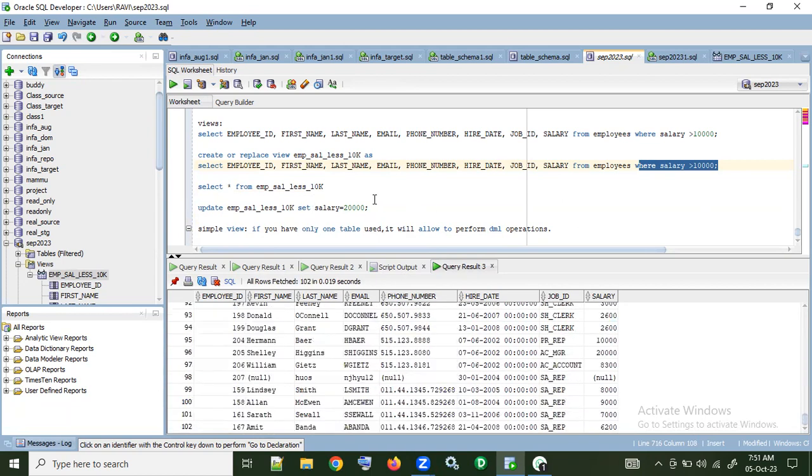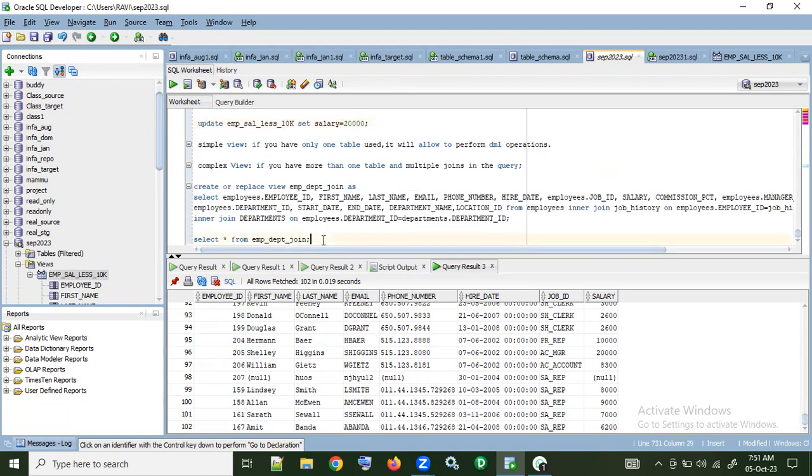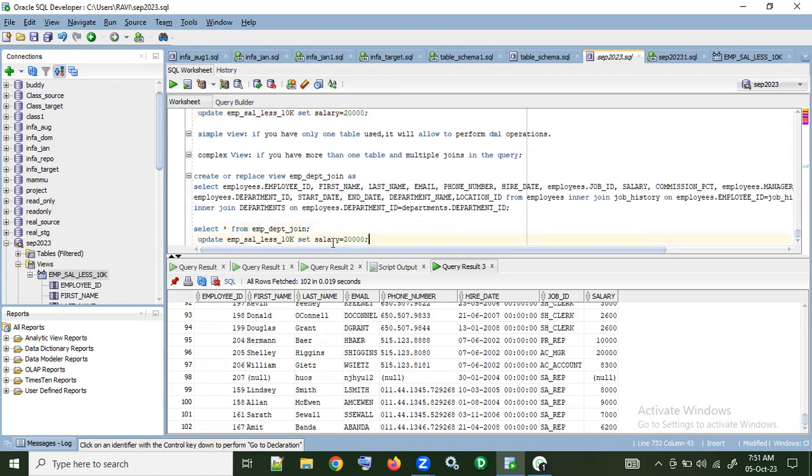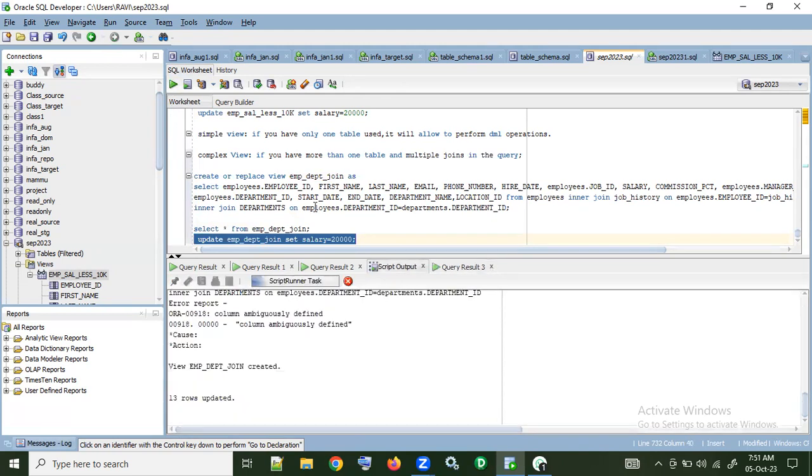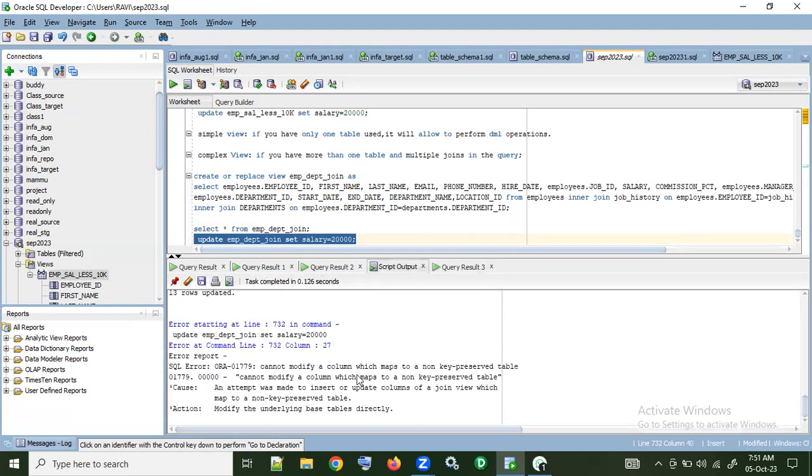So you can perform this statement on a simple view. When you try to perform a DML statement on this complex view, what error will we get? We'll see. Cannot modify a column which maps to a non-key-preserved table. An attempt was made to insert or update columns of a view which is not key-preserved.